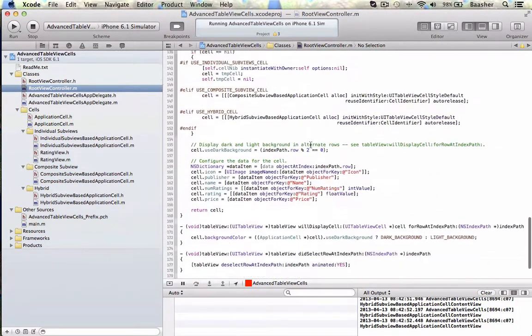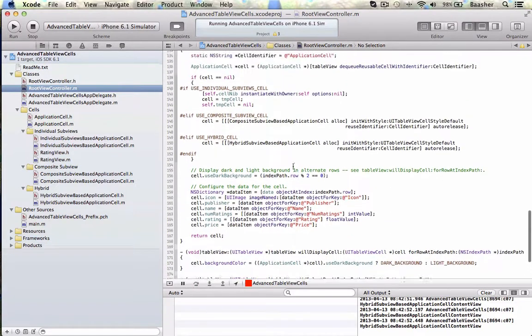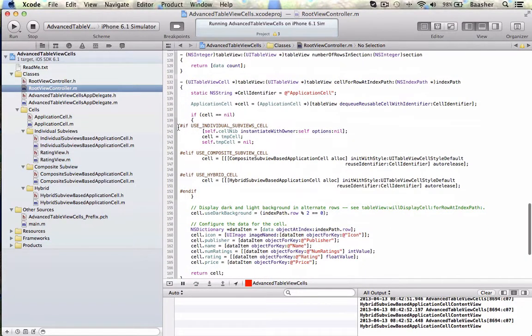There's code down below right here. You see there are directives at compile time. If use individual subviews is set to 1, compile this piece of code. Else if this one is set to 1, compile this piece of code.